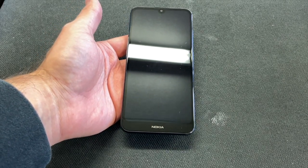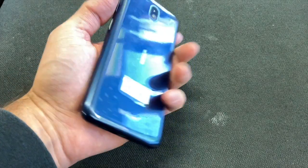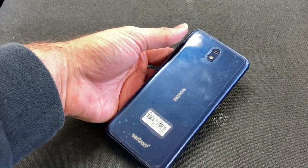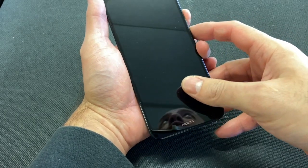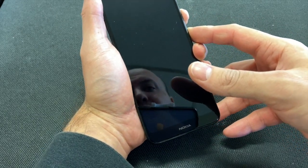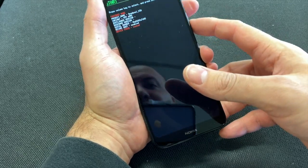This is DailyTech. Today I'll be showing you how to factory reset your Nokia 3V. Make sure that the phone is powered off. Press the volume down and the power button. Once the phone turns on, it will take you to this screen.